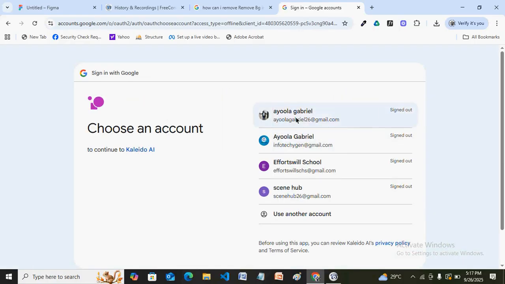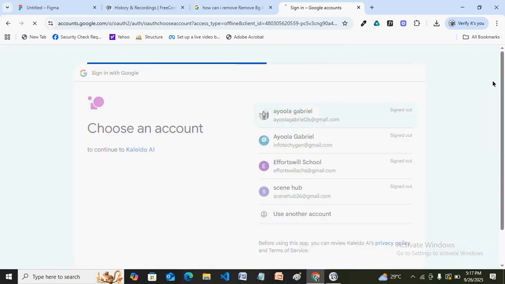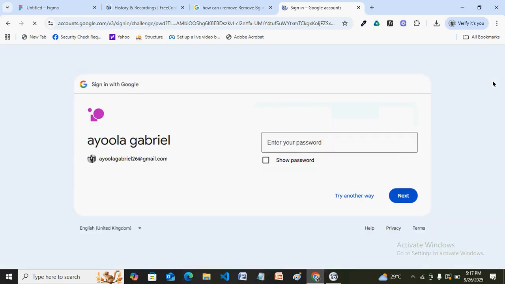I can select my own Gmail account and enter my password. This will take a long process, so I won't go through it because it will take another time for us.